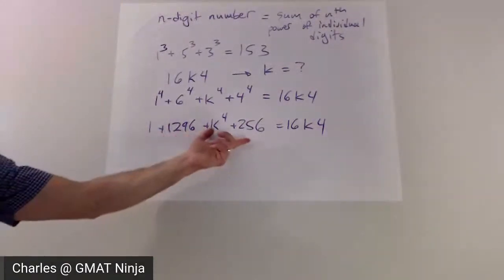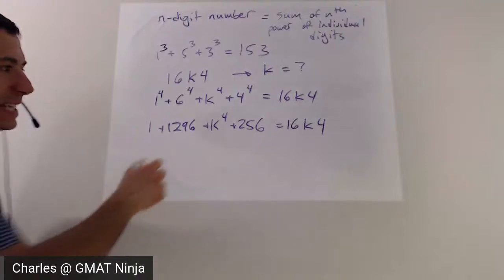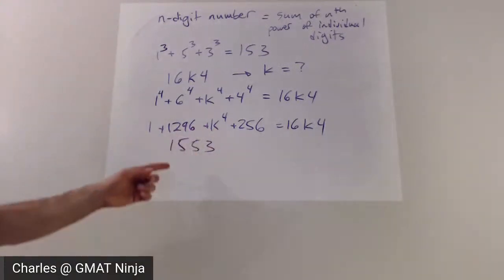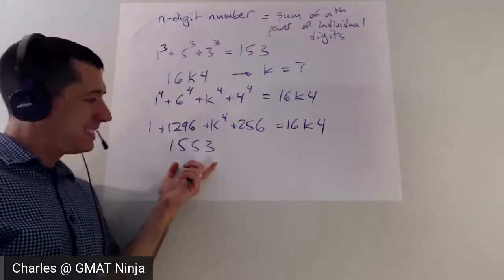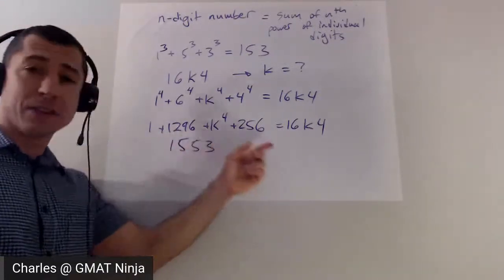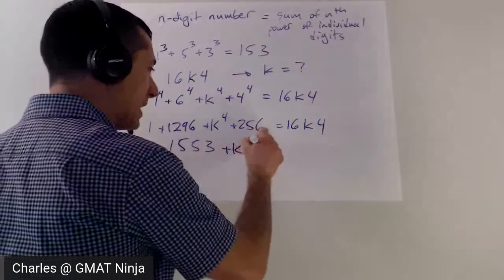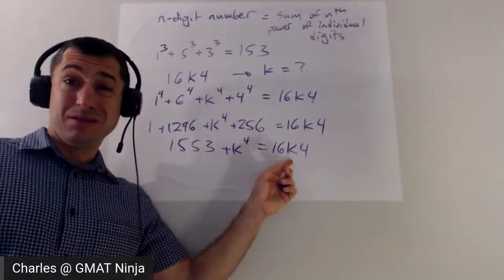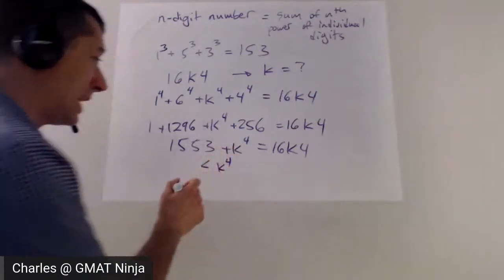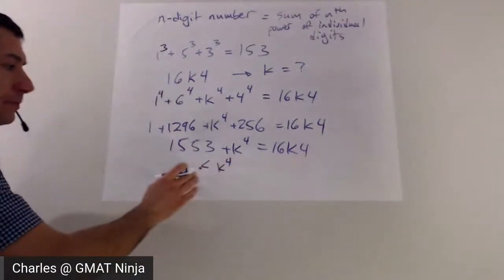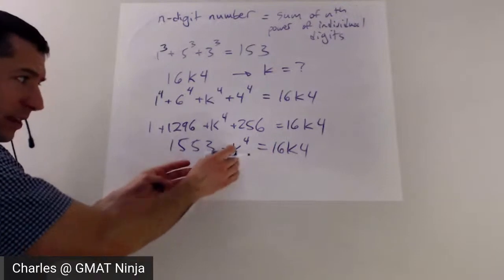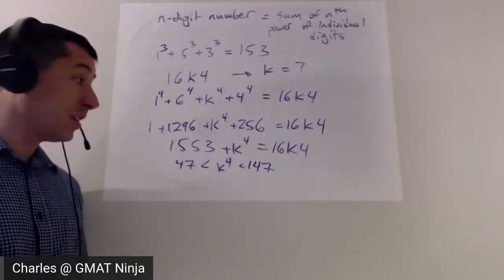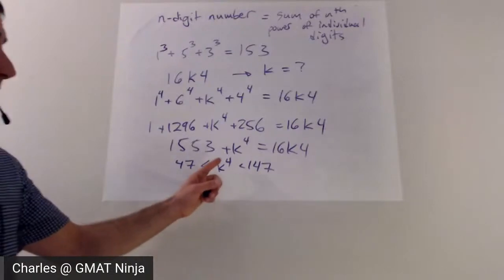So, okay, if we add these guys up, where do we land? We end up at like 1,500 something, right? I think it's 53. Somebody can correct me if I'm wrong. And I'm not even sure you need to be that precise. So people are pointing out that you don't need to be this precise with it. Absolutely, that's true. Let's say you don't see that. It's not that awful to get to these numbers. And you go, okay, I'm going to add k to the 4th to that, and I'm going to get 1,600 something. So what do we know? Well, k to the 4th has to be pretty small. So k to the 4th has to give us something between, and I'm ignoring the units digit for a moment here, 47 and 147. And people are pointing out, can't we calculate based on the units digit alone?